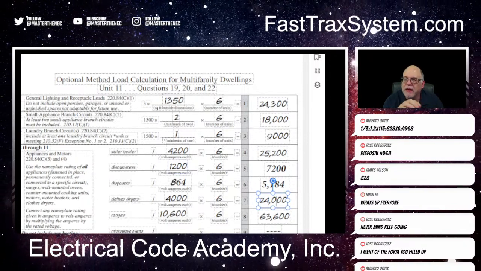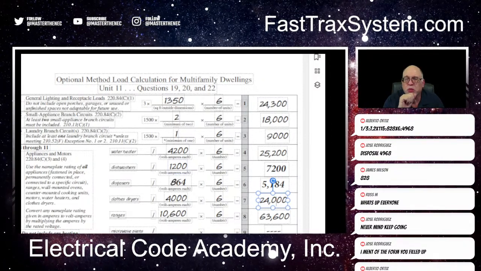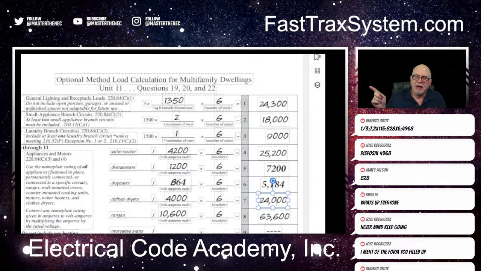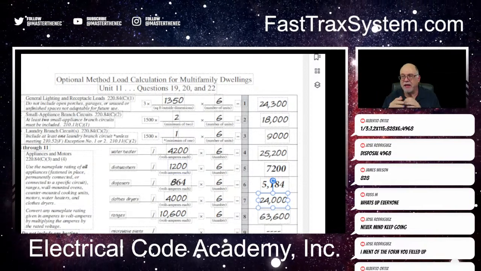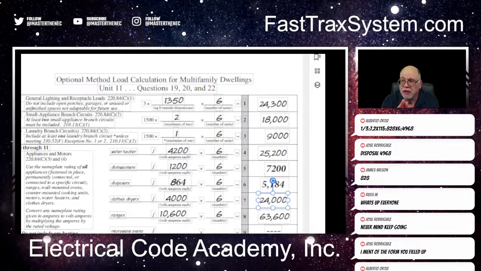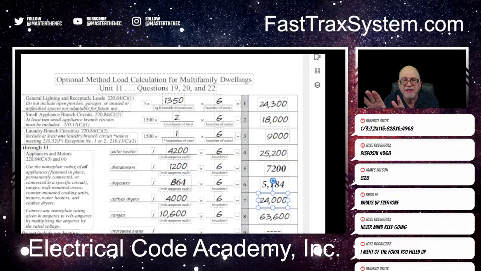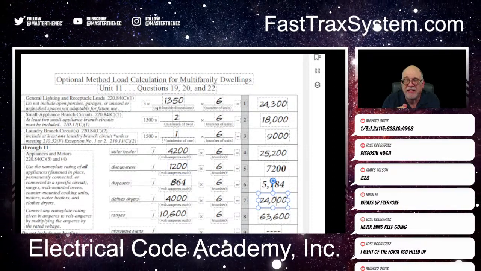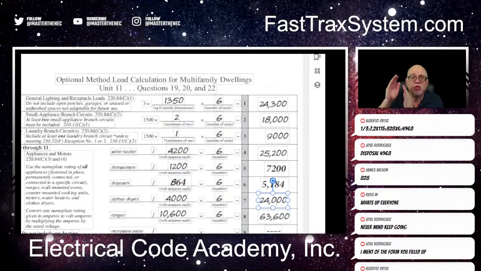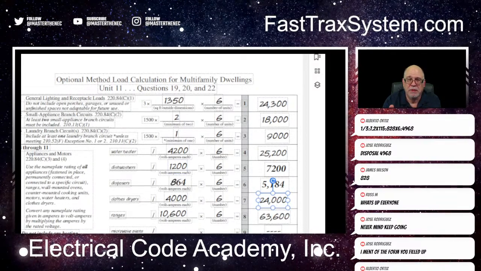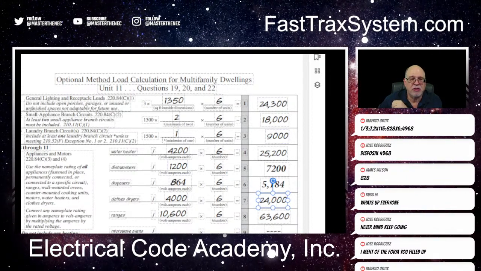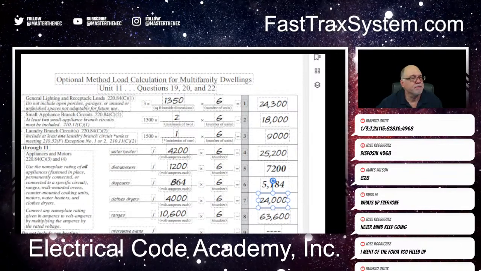And why is that important? Because if that in-sink waste disposer said 120 and you still went to the back of 430.248, okay, then that would be a problem. Because you want to use the values that are on the stuff that they give you in the exam. So I would have taken that 7.2 and I would have done it by 120, because that was what was on the exam. Now ours luckily is not, and that's why you see me doing all this filling in. Let's fix it.